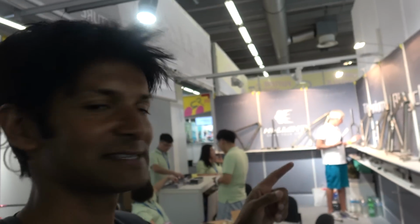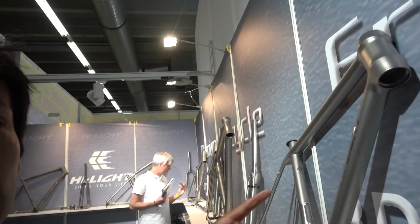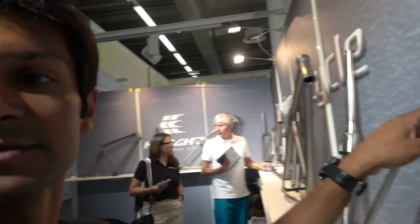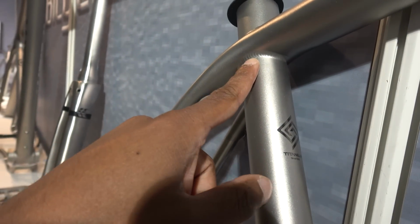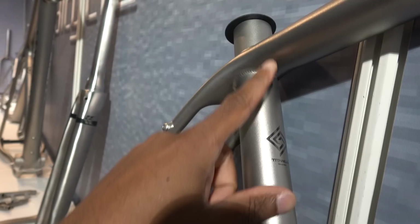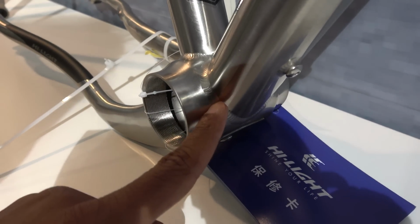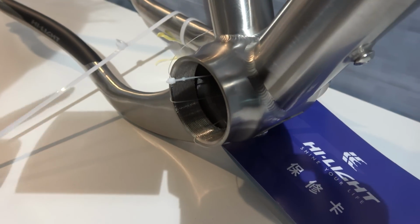Now this is another one of these things that took my fancy. When I walked past here, they started 3D printing the entire bike frame. So all the way from up there, round. Now the only thing is, they can't seem to get the joint very well, so they still have to weld between the seat tube and the top tube, and also around the bottom bracket. But that is some pretty neat welding, and even in there, that's pretty neat too.